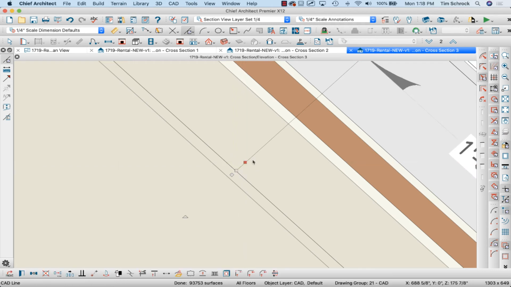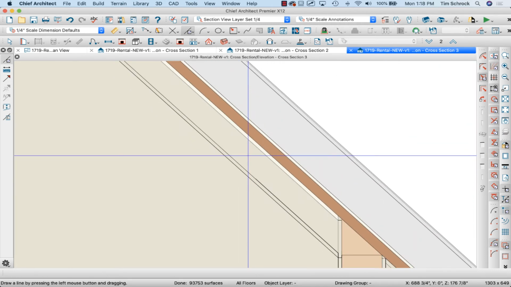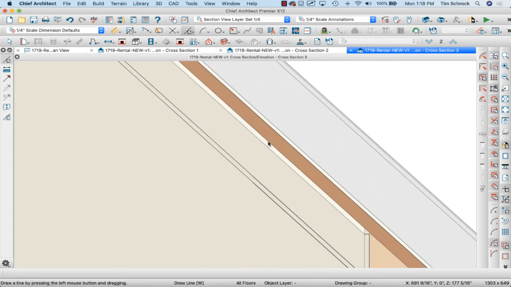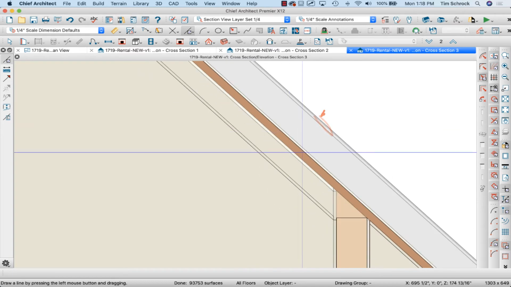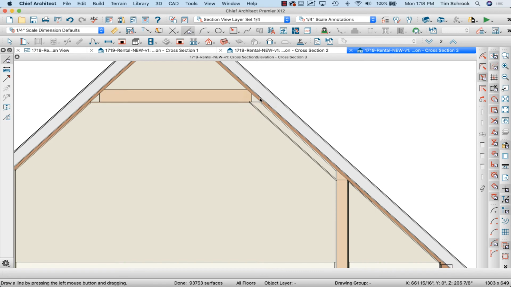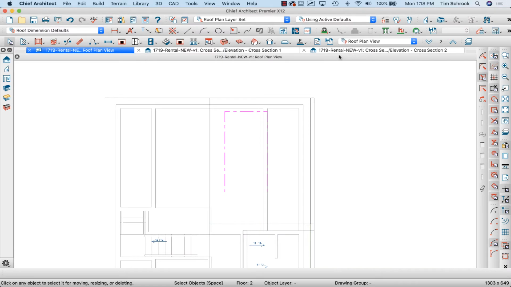And now we're right on that 11 and a quarter. That is where I need to fur down from my 2x8 to here, to get my 11 and a quarter, enough for the insulation and vent baffles through there. Now I've got the 2x8 rafter with the 2x6 furring right here, so I get my proper insulation value.